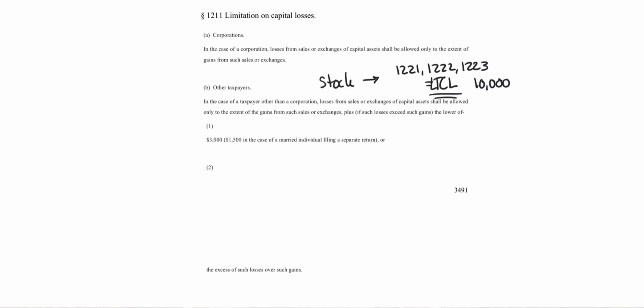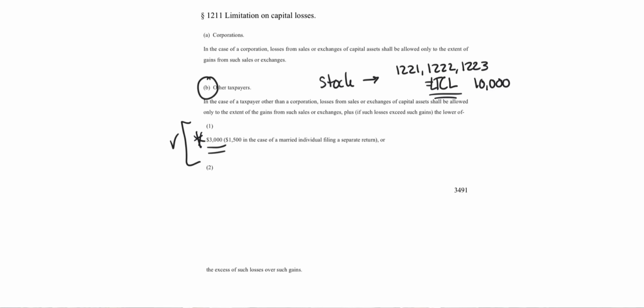So that means that Carlos can only take $3,000 of the capital loss, not the whole $10,000 on his tax return. And that's very important. So the answer would be section 165A is the correct answer, but for the outstanding answer, you would note that not all $10,000 can actually be taken on the tax return because section 1211B specifically says that only $3,000 on Carlos's return or Carlos's married filing joint return can be taken.